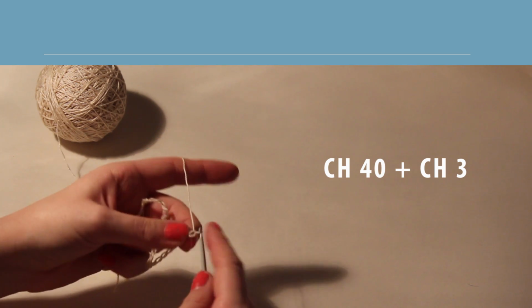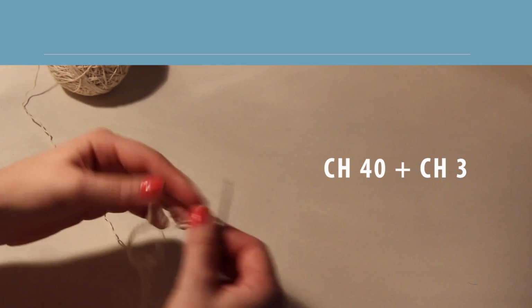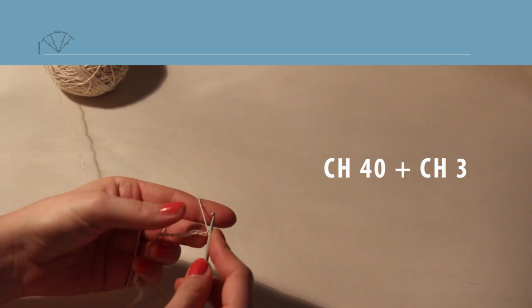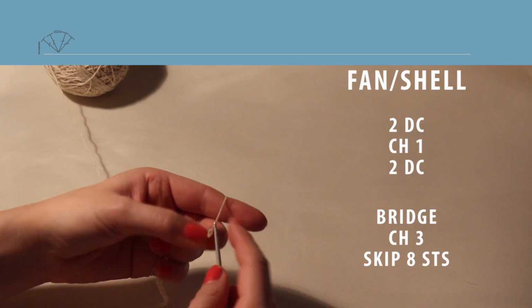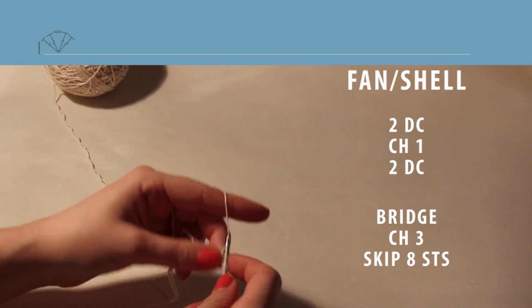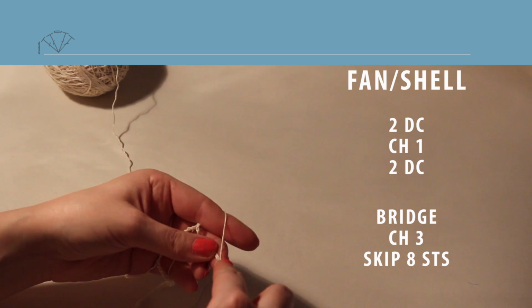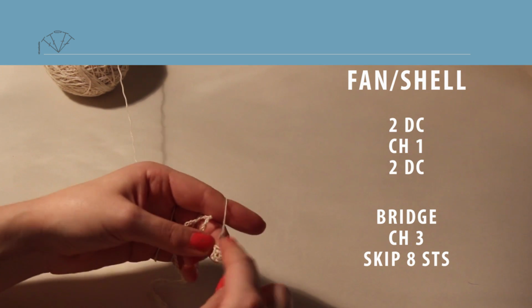So start by chaining 40, and then chaining 3. And the 3 is to replace the 1 double crochet we need to make the first fan. A fan consists of 2 double crochet, 1 chain, and then 2 double crochet again. And in the future, when I tell you to work in the fan, I'm really telling you to work in the chain that is in the middle of the fan.